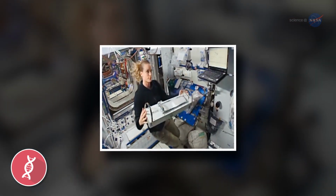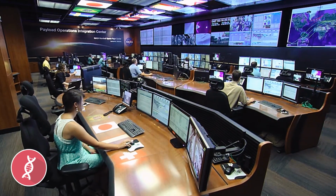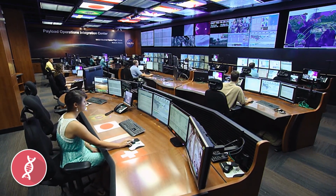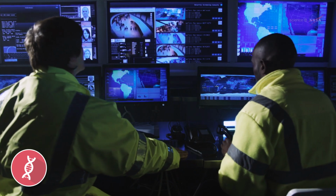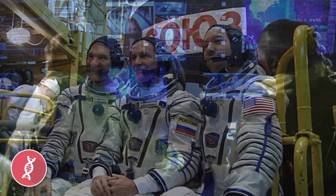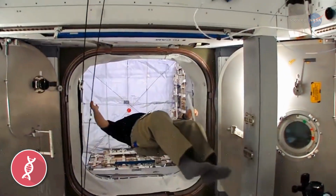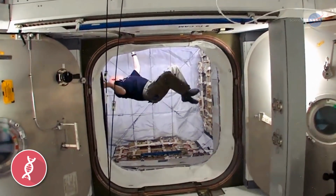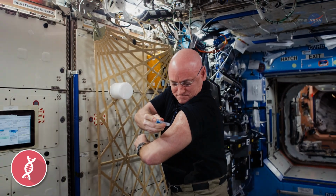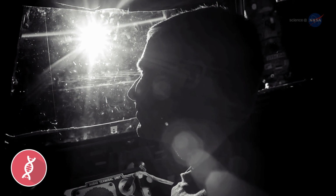Nigut notes, research like the lighting effect study helps improve our flight team's productivity on the ISS and on the ground here in Mission Control, as well as the many American workers who work on night shift or alternating shifts. One-year missions to the ISS return much information about how the human body adapts to space travel, from the genetic level to how the astronaut deals with the long-term isolation within the spacecraft.